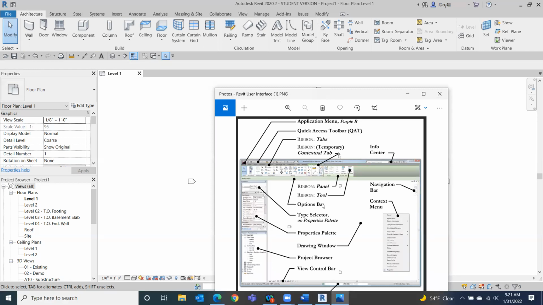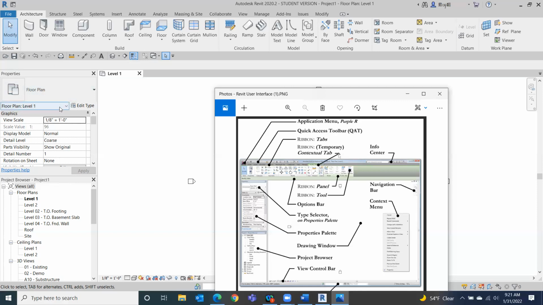Options bar. All right, actually, these two sections right here are very important. You want to make sure these are always open. Whenever you're doing a project, inevitably somebody's going to close one, but that's okay. We'll show you how to get them back. But these are really the drivers of the project.